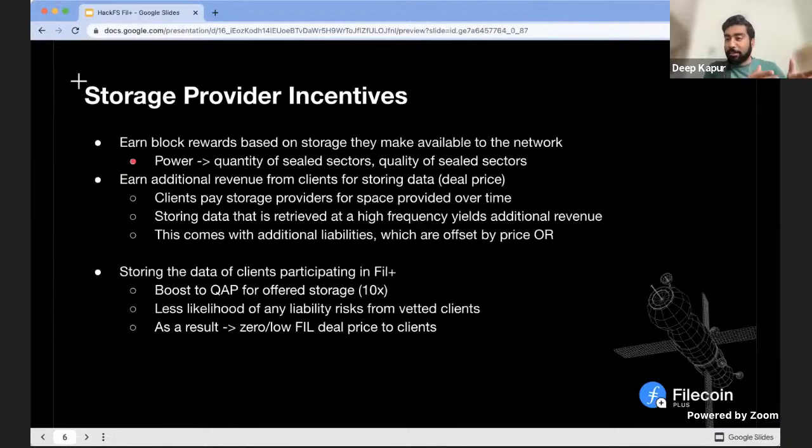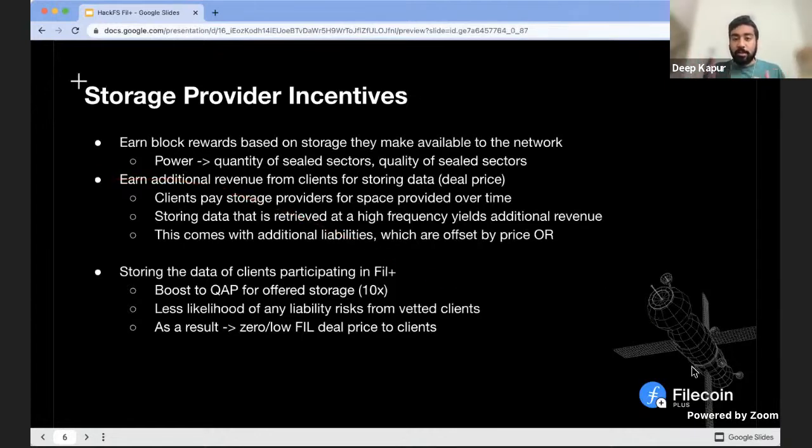So now that you have the basic economics of the supply side down, let's talk about the incentives of the supply side, and what Filecoin Plus actually leverages to make a storage experience for a client more friction-free. Today, as a storage provider, you have the option to just make your space available, or you're bringing on space to the network because you already know that you're going to seal a client's data in it. That's the difference between just sealing a sector versus sealing a deal in a sector.